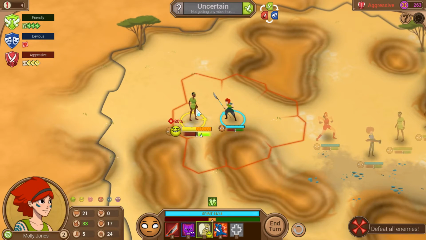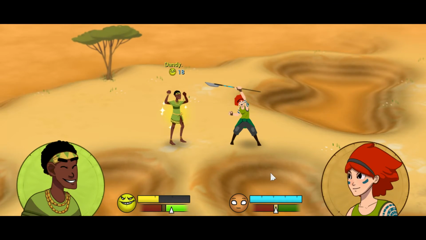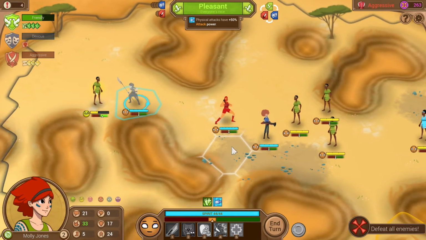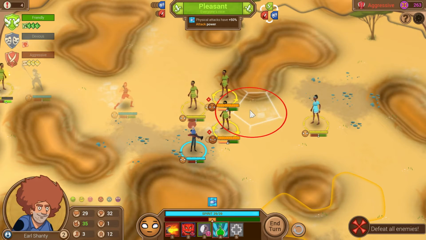Hey Molly, go be distracting to this guy. So if we want these guys to give us definite access to the good treasure at the end, we have to finish the fight friendly.